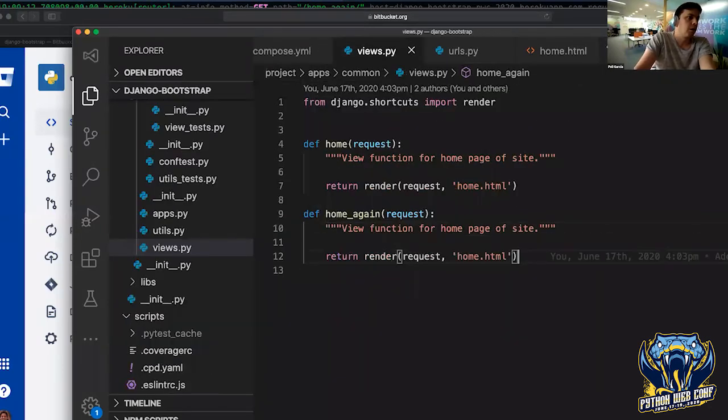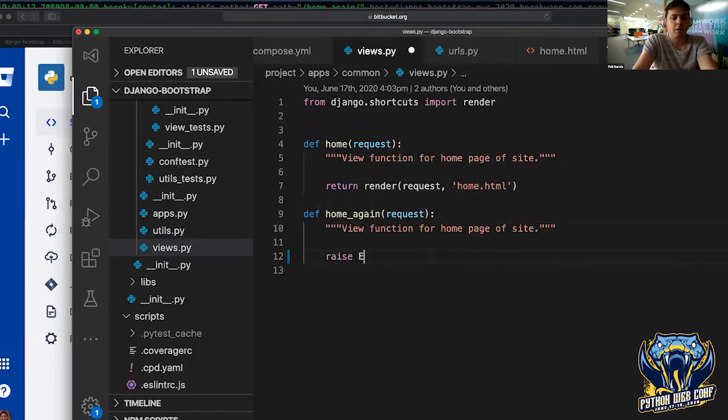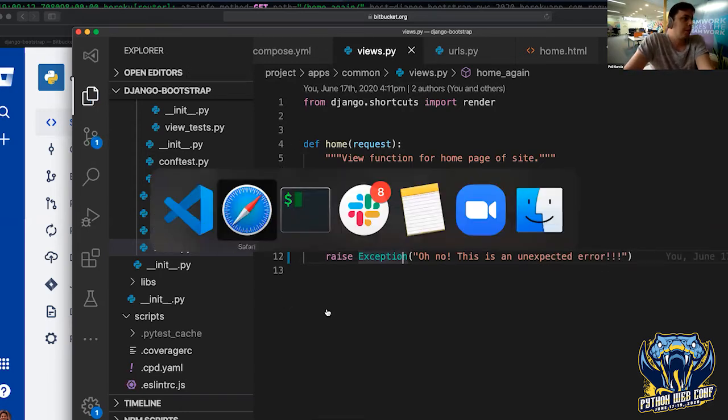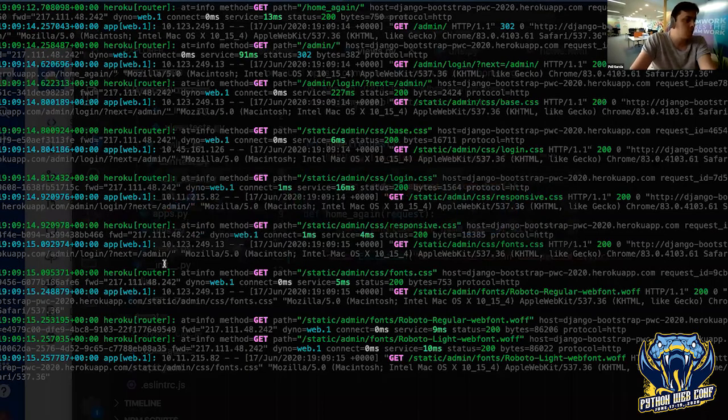Okay, so I can do raise exception. Oh no, this is an unexpected error. So let's see what happens in the Heroku logs, and let's see then how we can improve this.